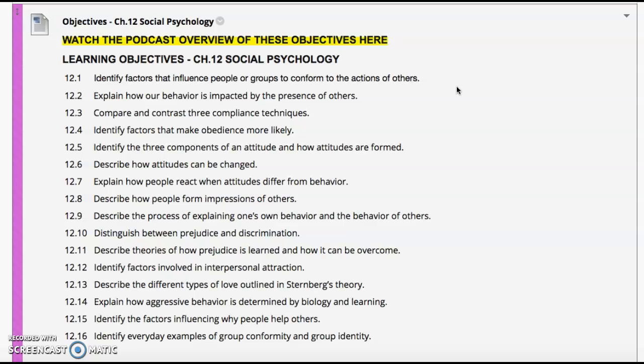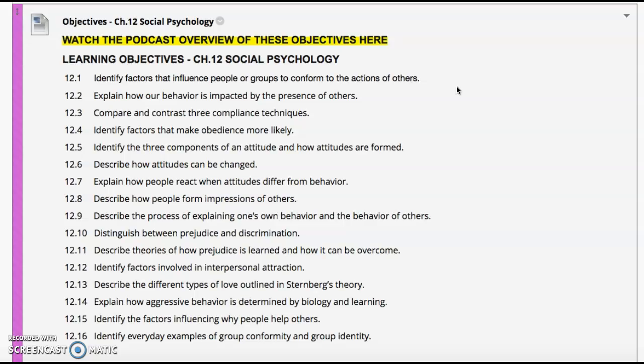And this is used by the media, this is used by advertising and marketing, parents, teachers, pretty much anyone who's wanting to get someone to comply with a request that they're making. And then we're going to turn to obedience, looking at the factors that make obedience more likely. This is obeying an outright command by someone in position of authority. And this is the area of the Milgram study and the Milgram research, which we'll be looking at a lot this week.